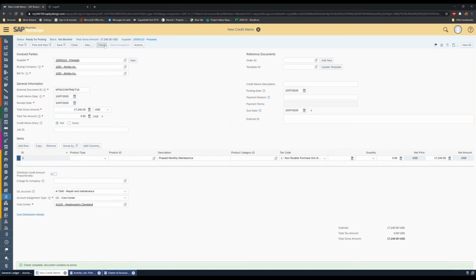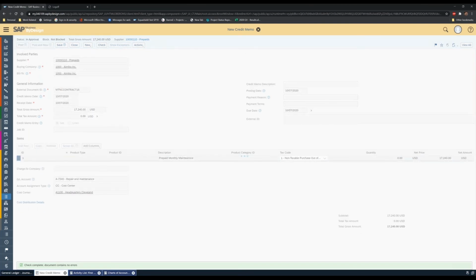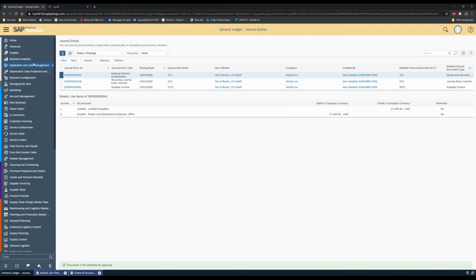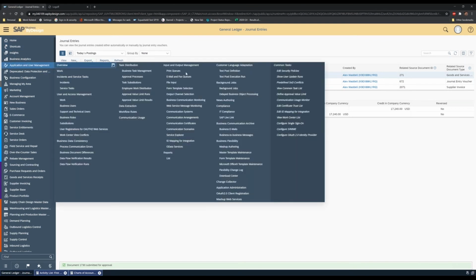So if we check this document, that looks okay. So I'm going to post this and we get document 1730. Once again, in my demo environment, I've got an approval engine, so bear with me while I get this document approved.